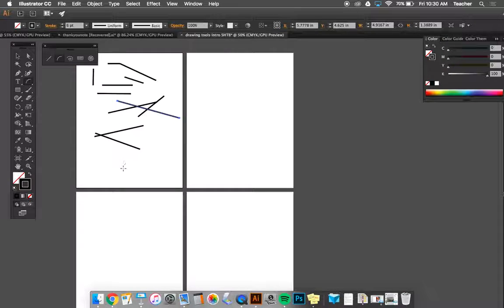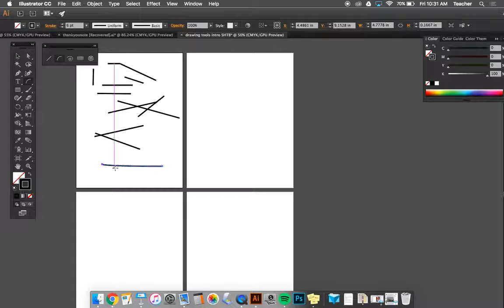Then we have an arc tool. So the arc tool is another drag, and where you start clicking and then dragging, it's going to start creating an arc. And depending on the angle in which you drag it, the arc is going to look different. So I just created that arc. I sort of don't like that arc. It's not speaking to me.